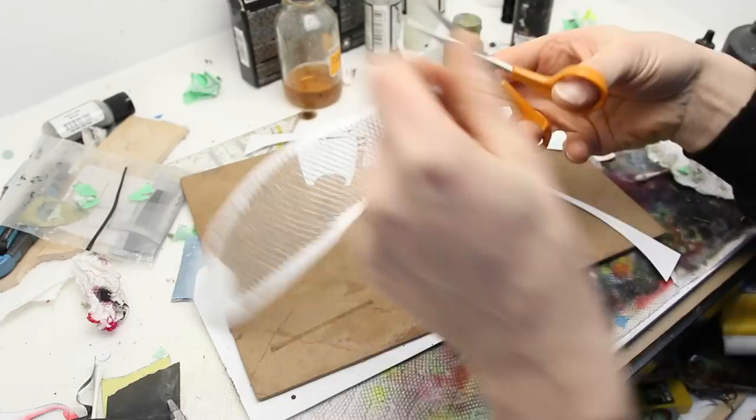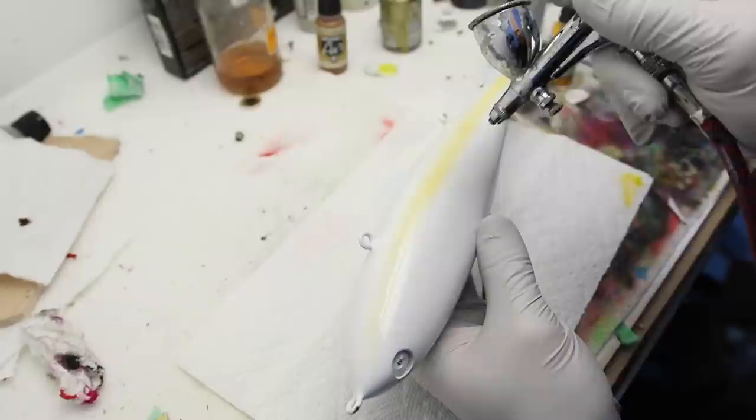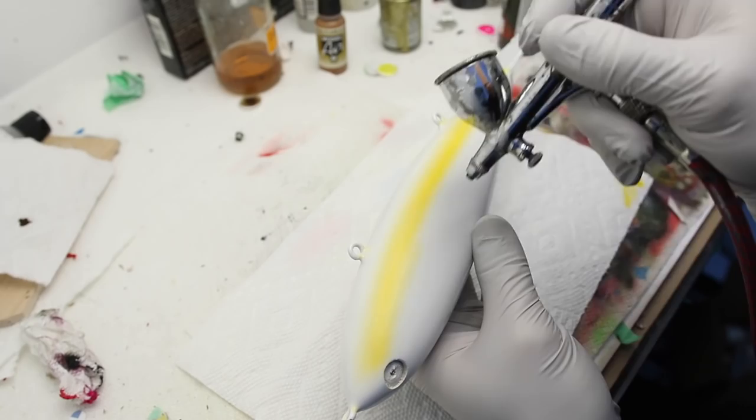So the scale stencil is done and I can start doing some painting. I've chosen this kind of a dark soccer pattern that I will be attempting to paint here. And I'm gonna start with the background color that's gonna be behind the scales. I'm gonna start off by using this yellow.